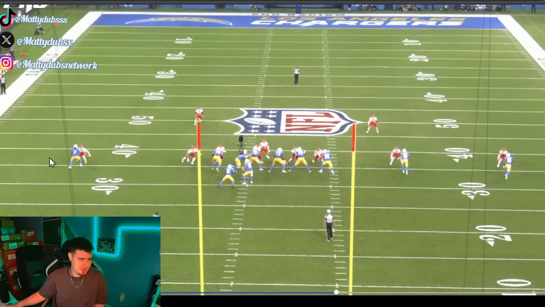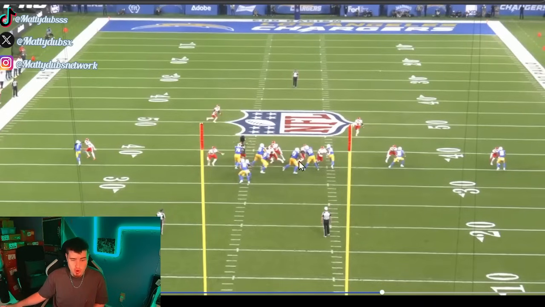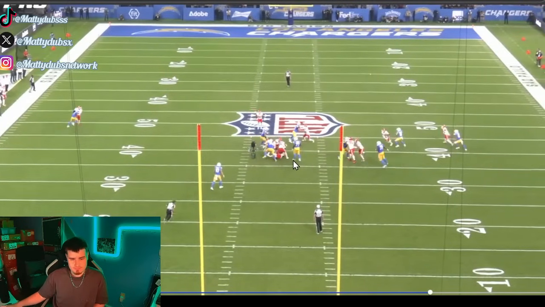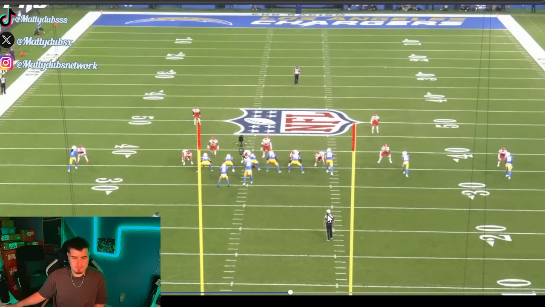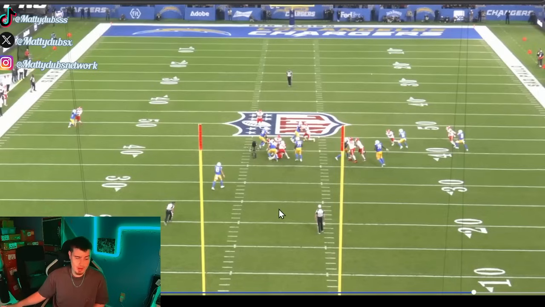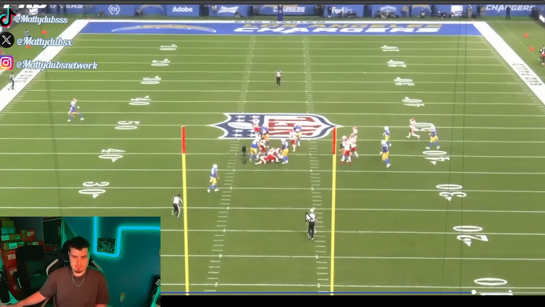Now, for this play, they leave him unblocked. They do that on purpose because our plan here is to hit this gap quick. But the defensive line does a great job filling the gap, ensuring that there's nowhere to go. Great job. But Ashton doesn't take this too wide, right? A lot of guys like to take this wide and really don't allow him to get to the outside, and they'll hit that hole. So he kind of stays in line, which I thought was good. Doesn't get too far out. Not bad. Not bad at all. And you'll take these reps every single day of the week for Ashton.